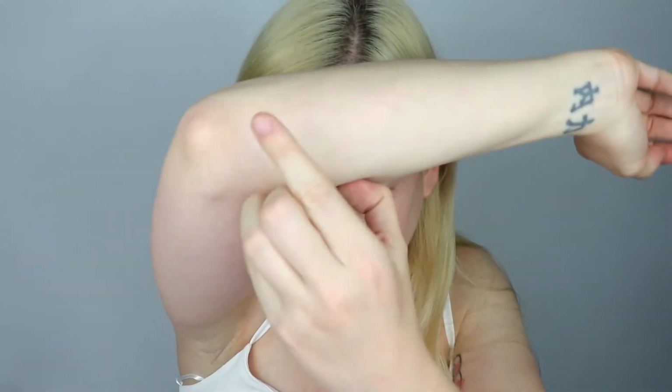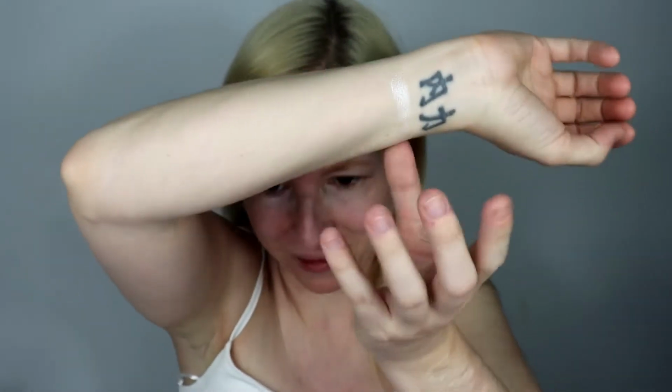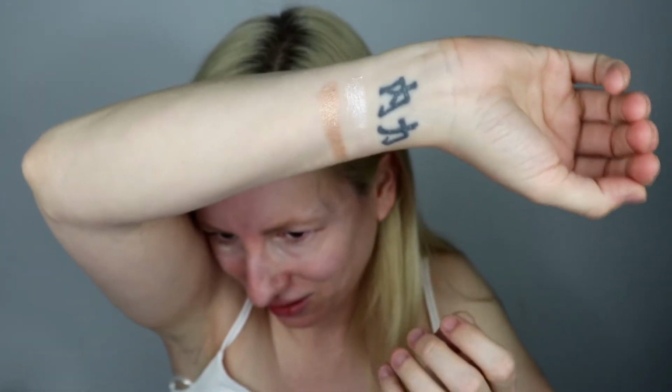So the first one is a shimmer, and it is called Supermodel. It's this lovely kind of white frosty shimmer. And then we have another shimmer called Be My Lover. So these are all kind of names of songs from the 90s, and look at that shimmer, like that is stunning. I hope the camera's picking that up well enough.